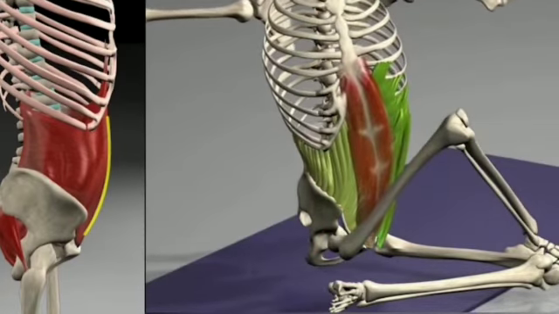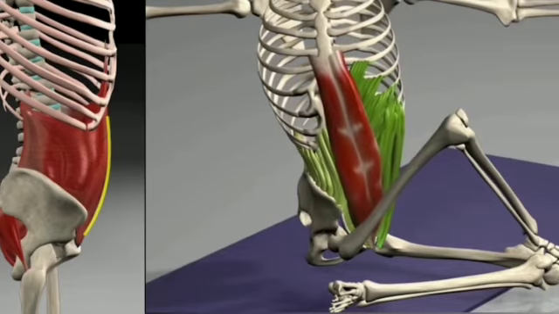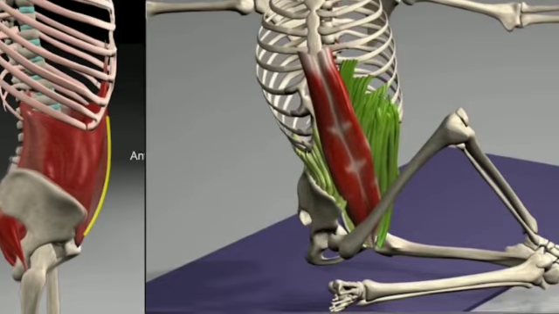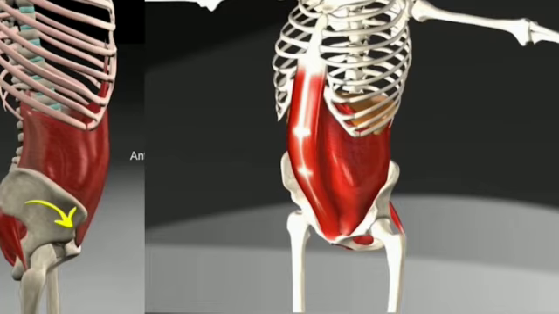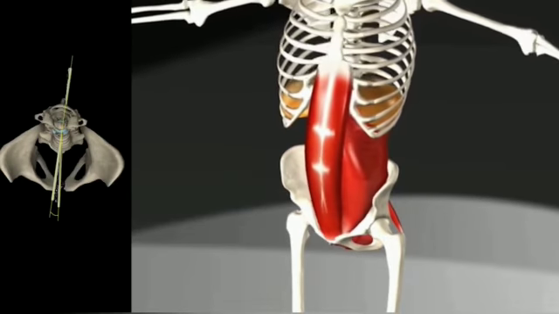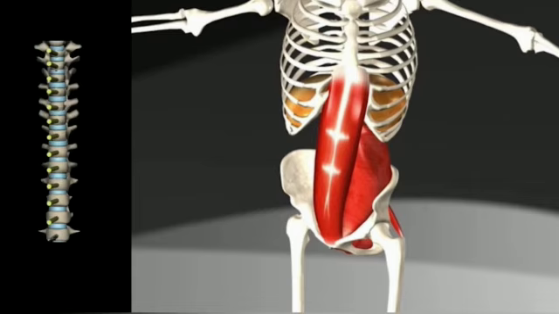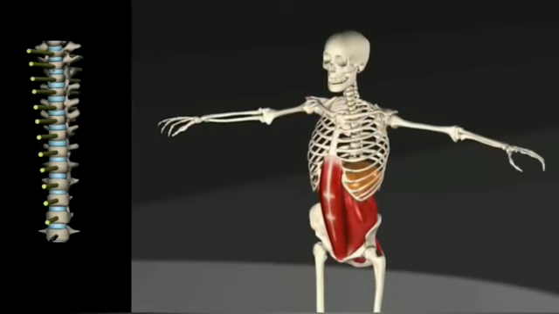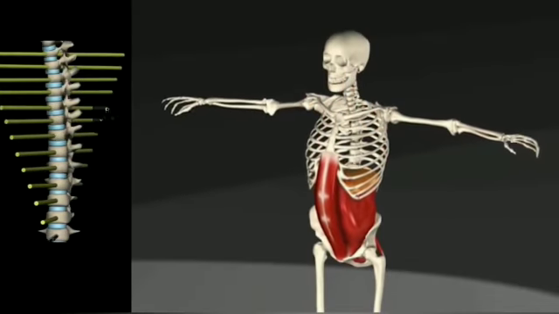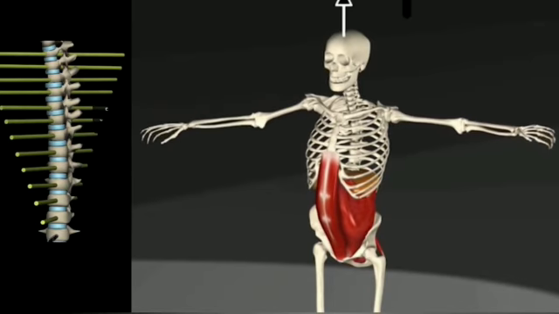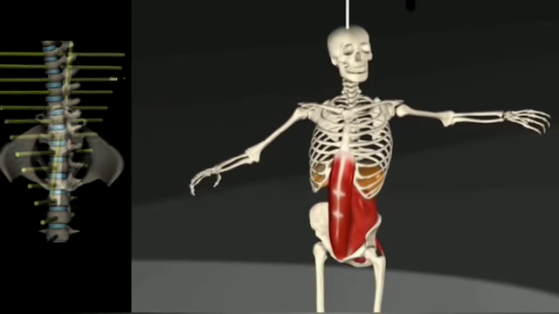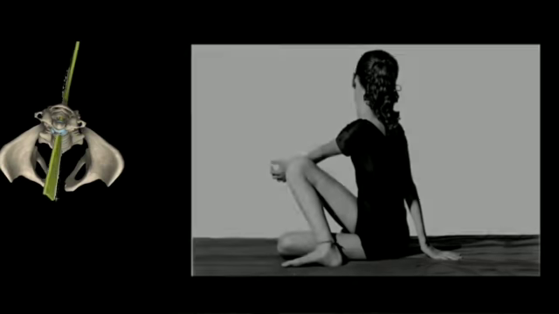Now, during active rotation, the oblique and abdominal muscles contract, as well as the transverse abdominis. Now, during the movement, it is recommended to pull your belly up and inwards, or your abs up and inwards, as if you were performing a stomach vacuum. And it is also recommended to emphasize the elongation of the back while protruding the chest and pulling the head upwards in order to reach a full range of movement.